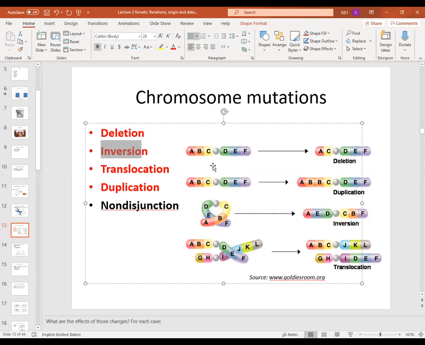And also remember, in the cells class, you learned about the chromosome, right? Some parts of the chromosome are very condensed, and many genes in there are not expressed. And some parts of the chromosome are decondensed. That means many genes in the decondensed region express protein. If a gene in the decondensed region jumps to the condensed region, that gene has no expression. So that is a simple explanation for you of the impact of chromosome mutation.